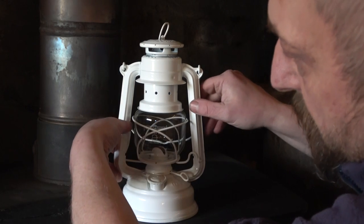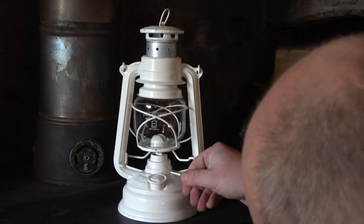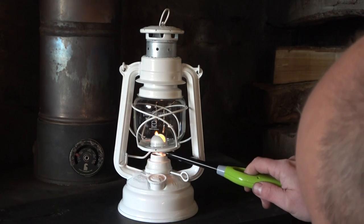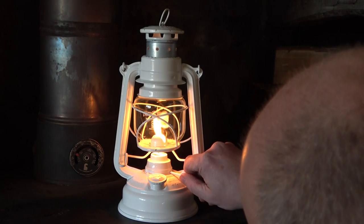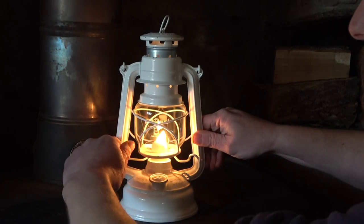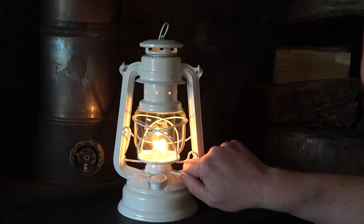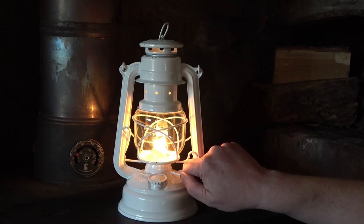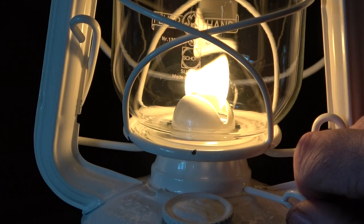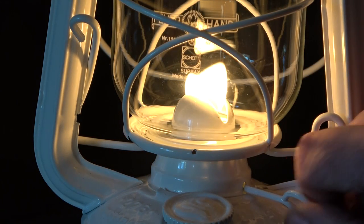Right, we're indoors now. Just open her up, pull that lever, adjust it to check — yes, there's a good amount of oil in there — and we're just going to light it. There we go, perfect. You can adjust that flame to anything you need. Obviously the higher you go, the quicker it burns and the more it soots. I'd advise somewhere moderate. You can have it really low if you want — look at that, it's a bit beautiful right there.